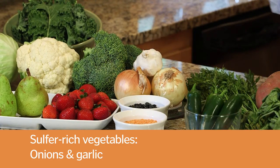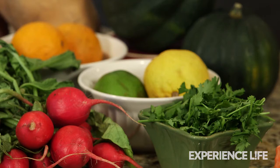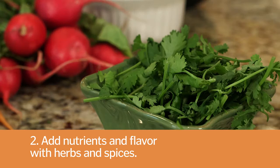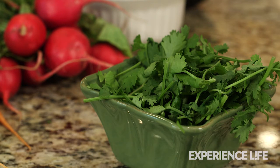A great way to add even more flavor and excitement to these unprocessed foods is to use things like cilantro and other herbs and spices to boost the color and nutrient value of your foods. Cilantro in particular is well known by experts to help remove heavy metals like lead and arsenic from our bodies.